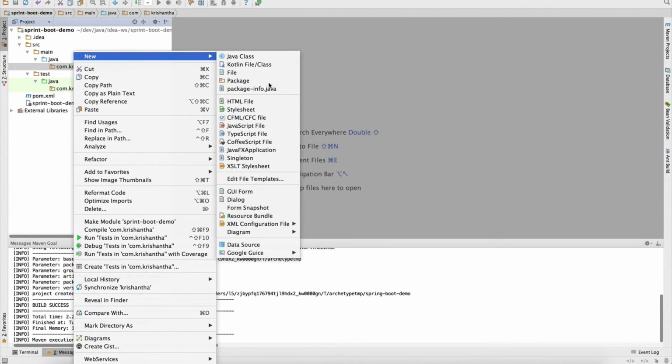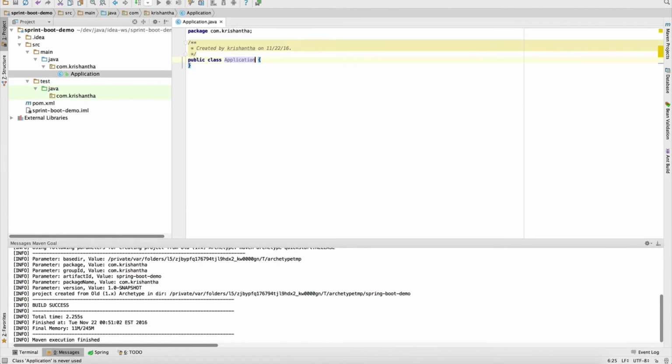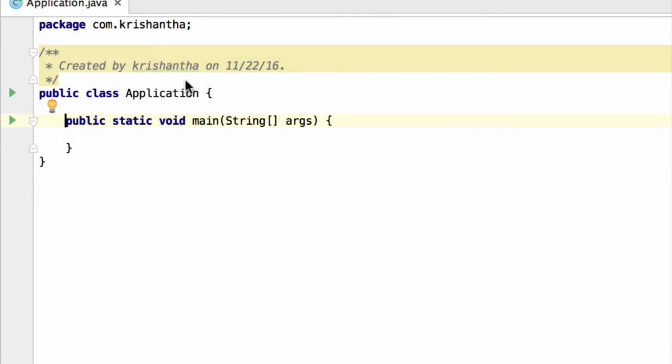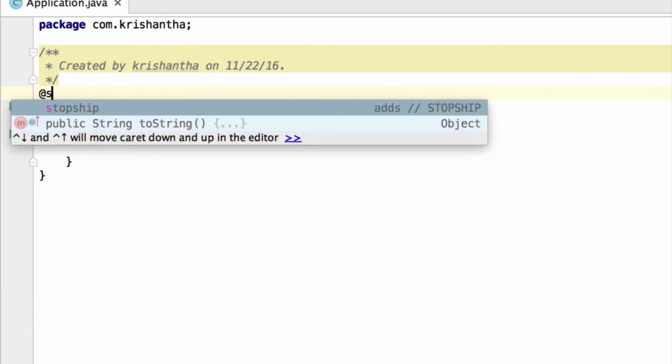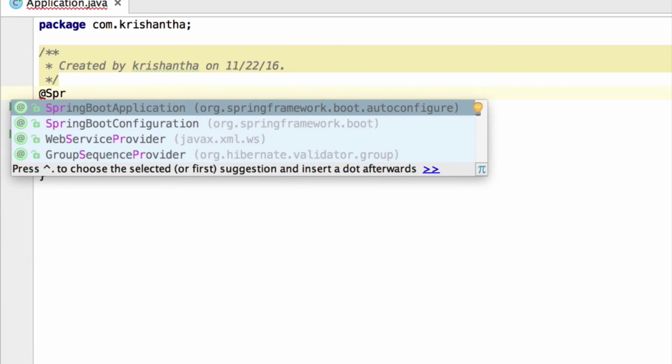Now I'm going to use an Application class, right? And public static void main, the usual lovely method, right? Now we need to convert this into a Spring Boot application. You can do it with the SpringBootApplication annotation.